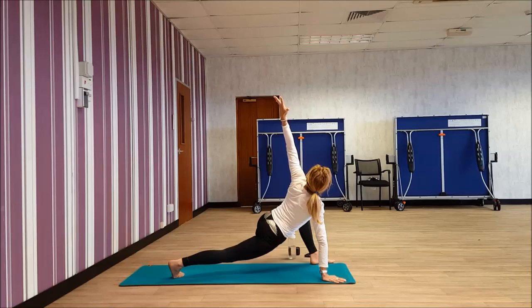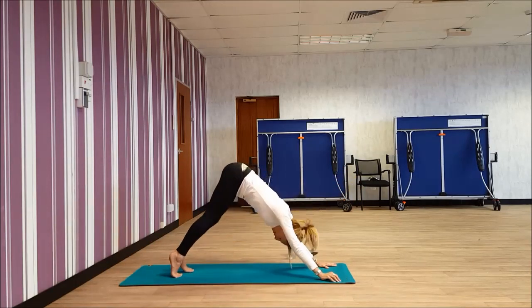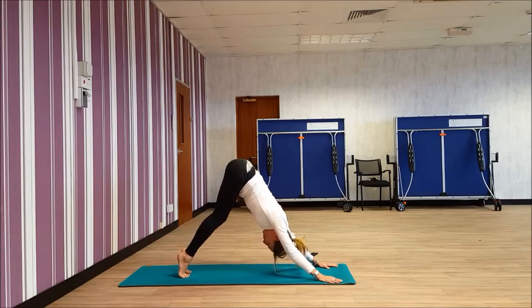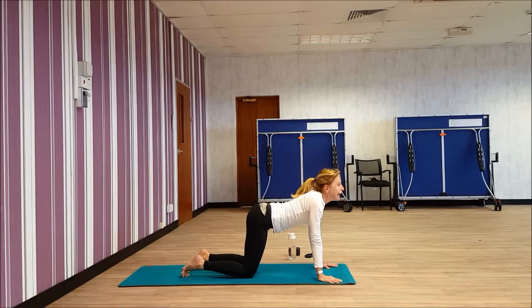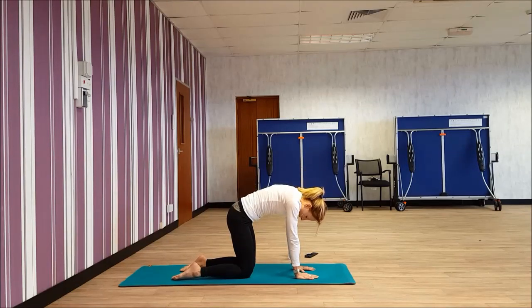Spreading your fingers out, take another big breath in. And as you breathe out, drop your right hand down and step back to downward dog again. Pushing your head through your arms, aiming your heels down, lift up onto the balls of your feet, bend your knees and come down into cat. Uncurl your toes, bring your hands beneath your shoulders, squaring everything up, arch up your back.